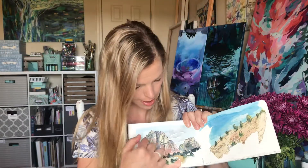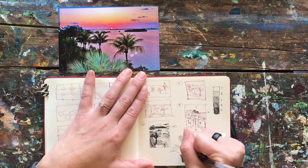This class is great if you want to improve your landscapes or make your landscape sketches pop. It's great if you want to gain more confidence and freedom in your sketching, and it's also great if you are interested in incorporating more mixed media into your sketching, because we will be discussing how to work pen and ink into your watercolor sketches.